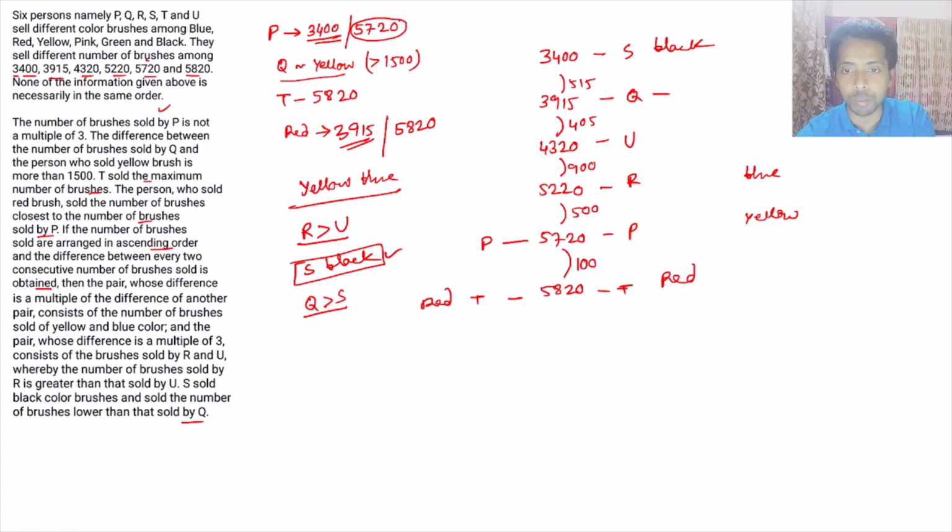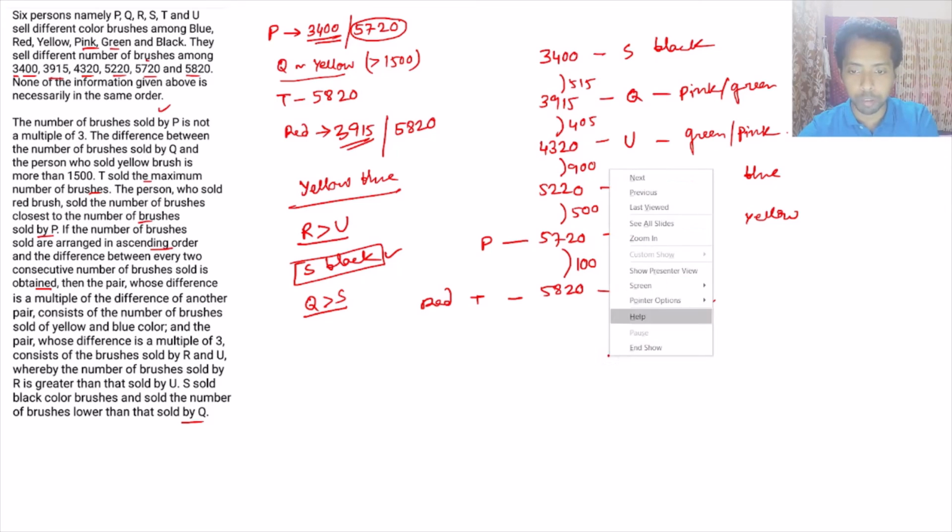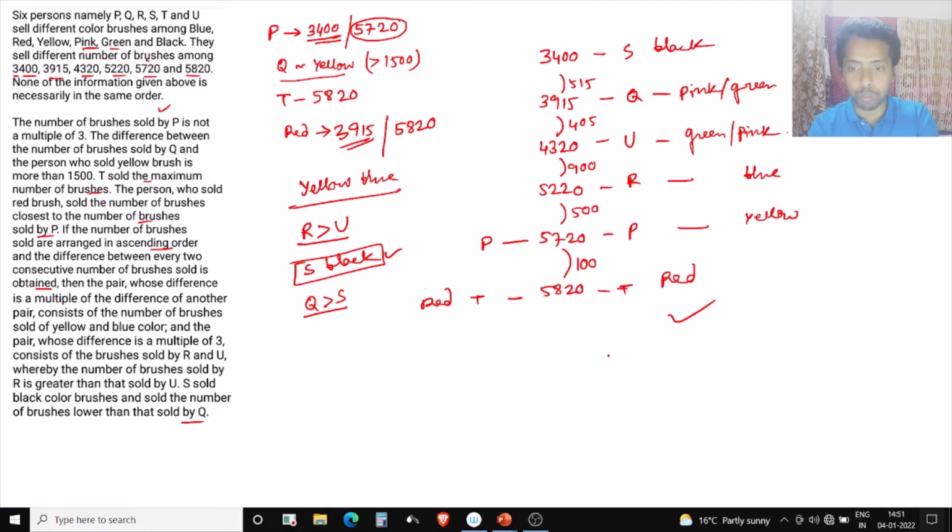Now only color we have to fix here. So Q and U, no other statements given to fix this. So we have possible cases here. So Q and U, blue, red, yellow, pink, green, black. Okay, so we are done with all this except pink and green. So pink and green here is a possible choice. So pink and green is here. Right. So this is the final arrangement. I hope you understood this. Now moving to solve the respective questions here. But before that, just copy this part here.